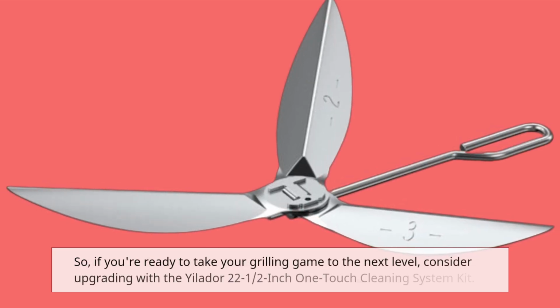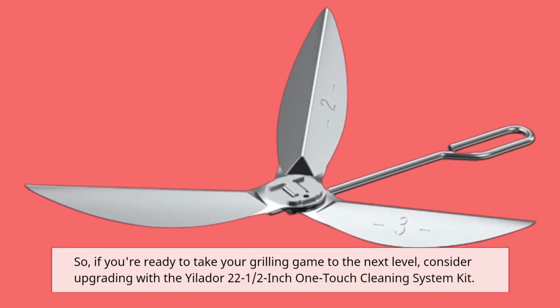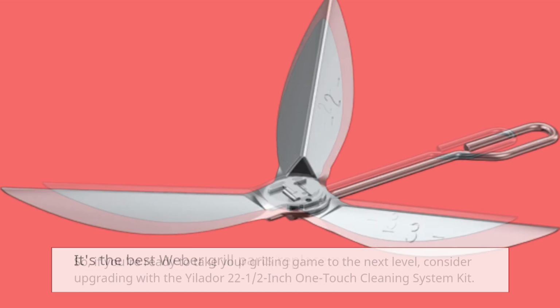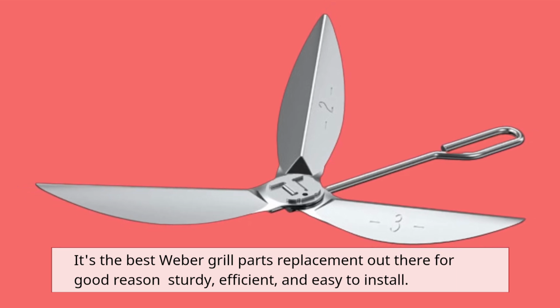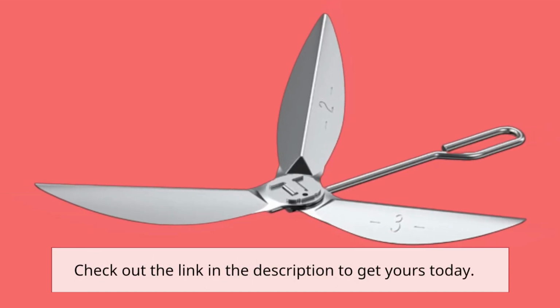So, if you're ready to take your grilling game to the next level, consider upgrading with the Yilador 22-1/2-inch one-touch cleaning system kit. It's the best Weber grill parts replacement out there for good reason: sturdy, efficient, and easy to install.